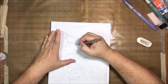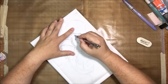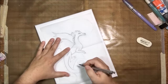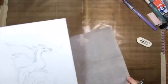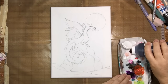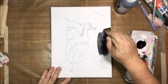It would to me. So I drew the picture with the dragon on the arch onto my canvas, and now I'm tracing the dragon onto some deli paper, because I decided I'm going to collage, because I'm still in a collaging mood and I want to paper paint. So that's what I decided to do for the canvas. Also, I'm doing the moon as well. And then I'm going to start working on the background.